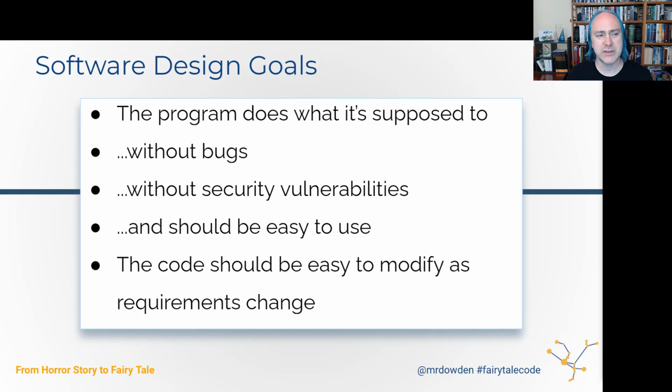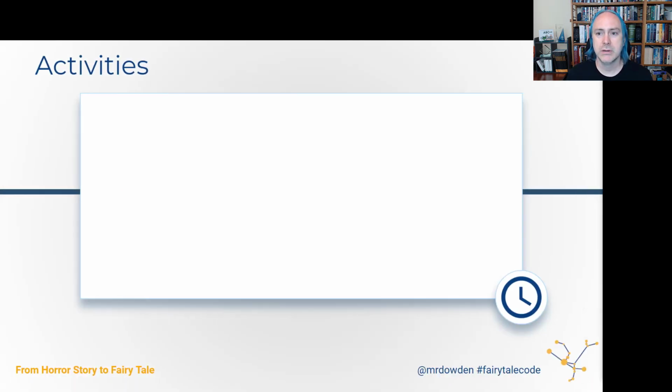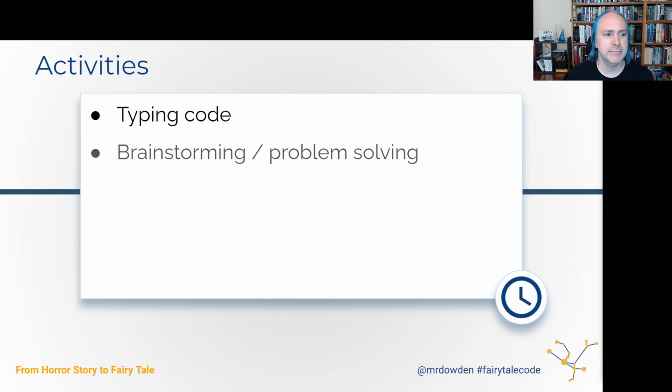One thing that's really interesting to note about these goals is that just one of these actually involves running the code on the computer. So as a developer, where do you find that you spend your time? You might say writing code. And sure, that's part of it. But maybe you spend a lot of time brainstorming. You spend a lot of time problem solving.